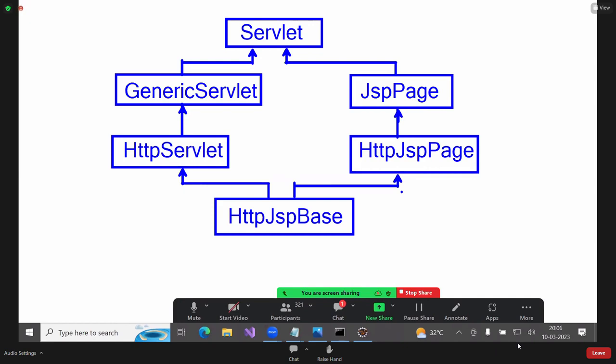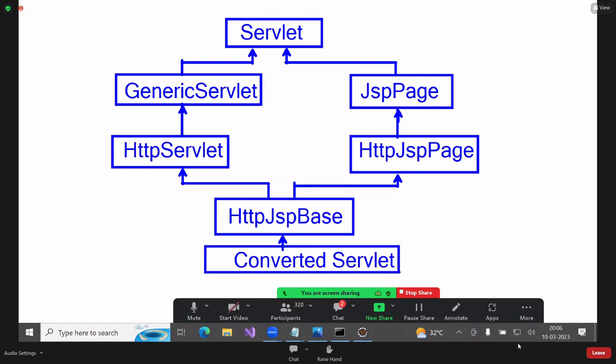Hybrid also you can call it. Write this hierarchy. This is inherited in our JSP, the converted servlet. So the converted servlet extends HttpJspBase. Now it can access the servlet library and the JSP library.